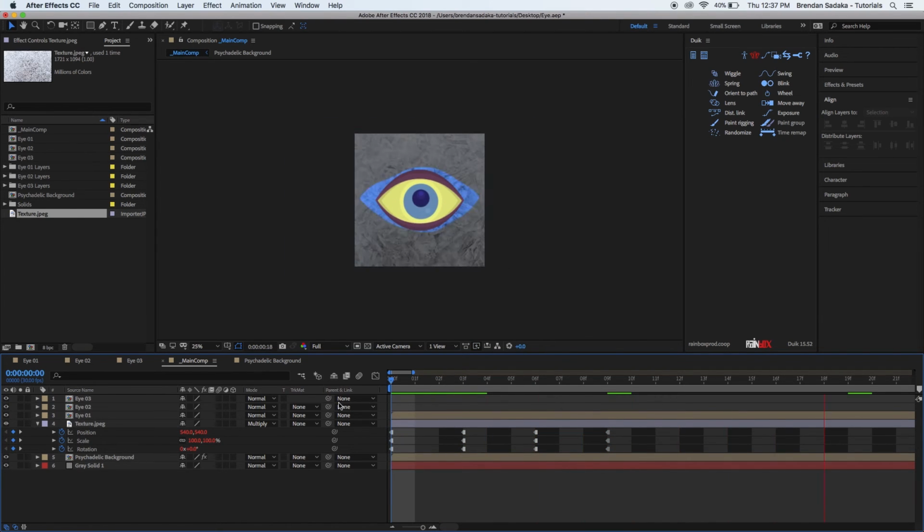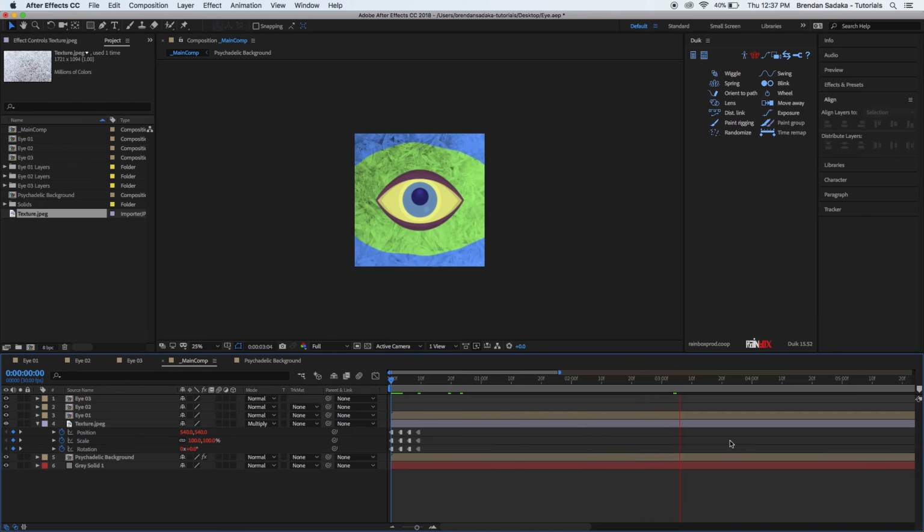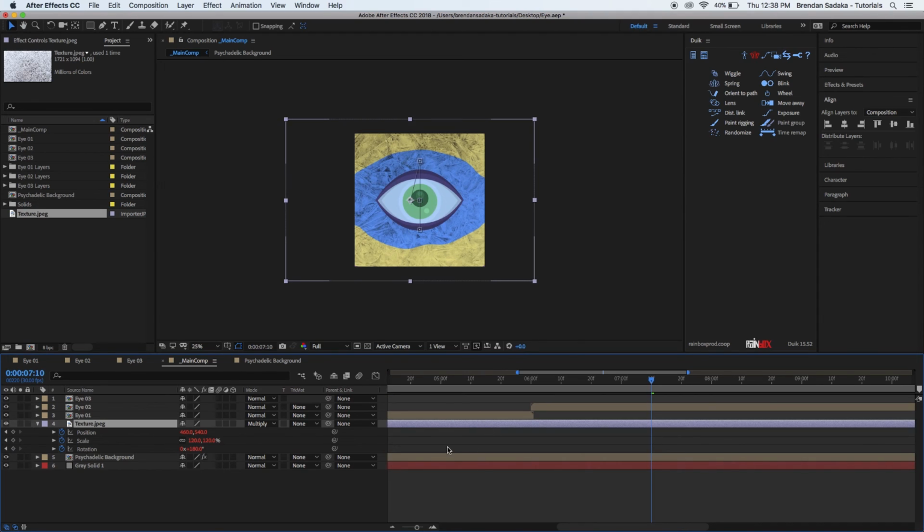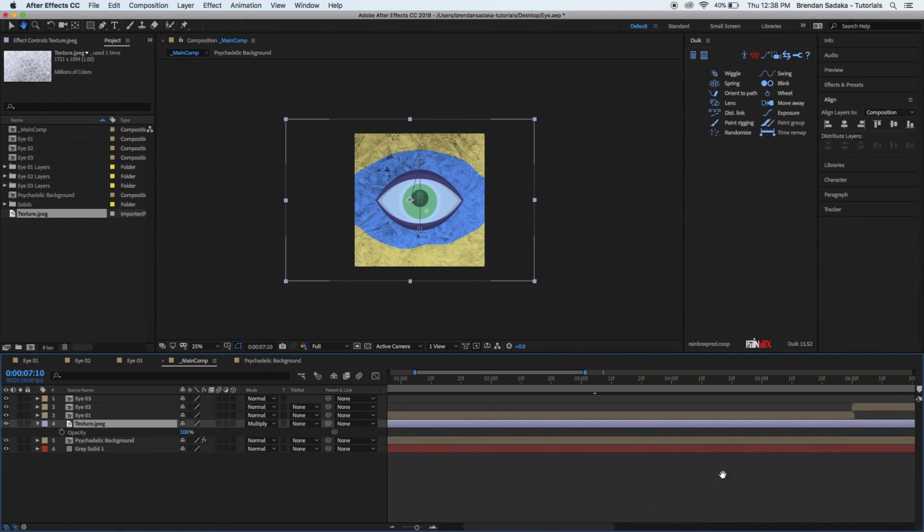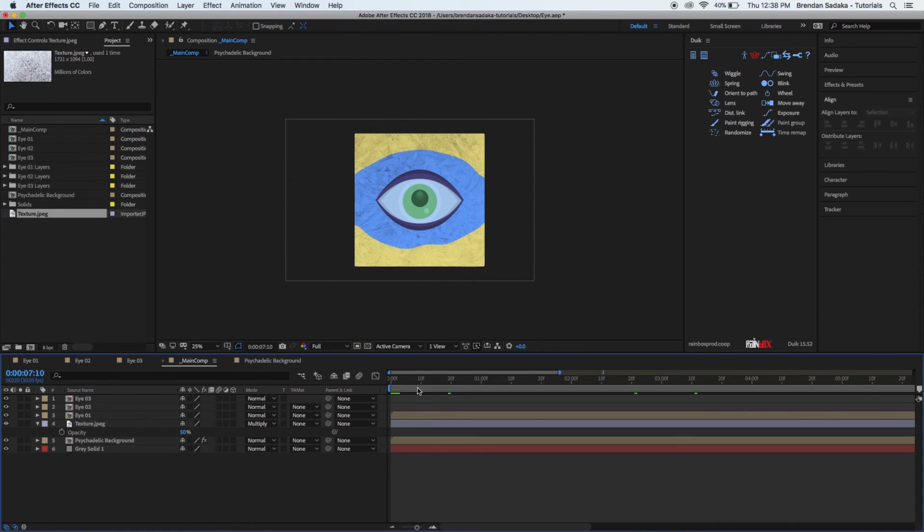And now you can see there is no animation between them. It holds on this frame, these properties, until we reach frame 3, and it switches. So now I'm going to zoom out and let that play and see what the loop looks like. That's pretty good. I think that's nice and chaotic looking. And I'm going to lower the opacity just a little bit. So if I press T, that brings up my opacity properties. And I'm going to bring that down to 50. There we go.